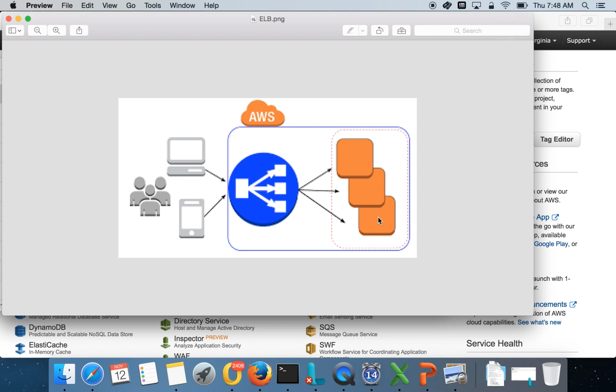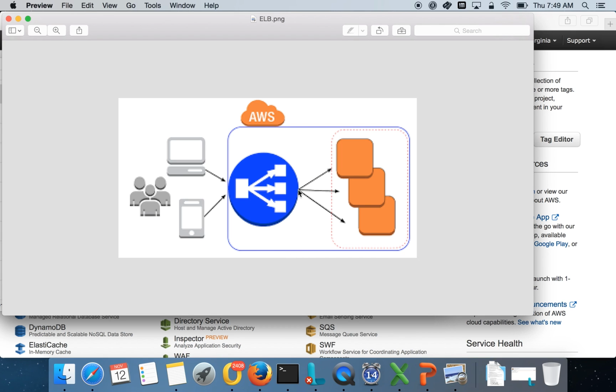These instances can be spread across multiple availability zones. If you remember in the Amazon console, when you create an instance, you can create instances across regions and multiple availability zones, right? The one restriction is that these instances must be within the availability zones of one region. So if you choose US East, you can keep the instances in US East 1A, B, C, D, something like that. In that way, your application is spread across multiple locations within the region, and your ELB can also distribute the traffic across your instances.